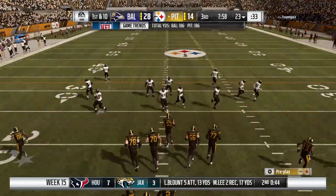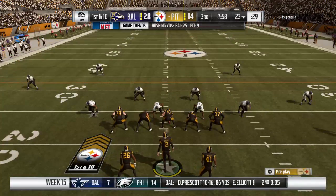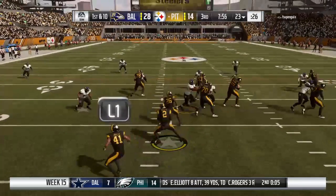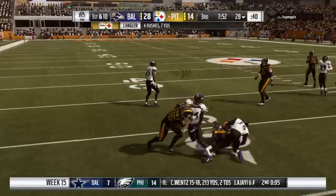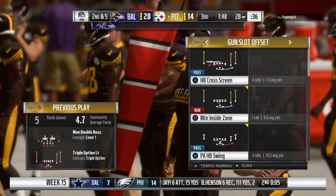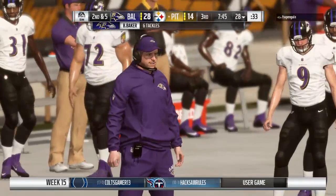And I never want to make something more important than it actually is, right? I don't want to create more hype than what is there. But this is, I'm doing it now. This is a really important drive, and we often talk about teams scripting plays to start a game. A lot of them script to start the second half, too. And they're scripting something that they expect to get them into the end zone and back into this game. We'll see if that script is a good one for them.